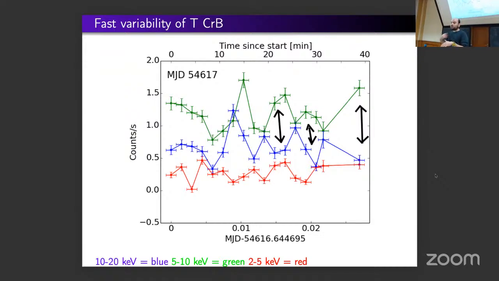So it's really cool, because using this fast variability, maybe in the future we can study the structure of the circumbinary disk, which we couldn't really before. We could only see large scale structure of the circumbinary disk using interferometry, but now we can really go for the small scale details. Okay, I think I will finish here. Thank you. See you.